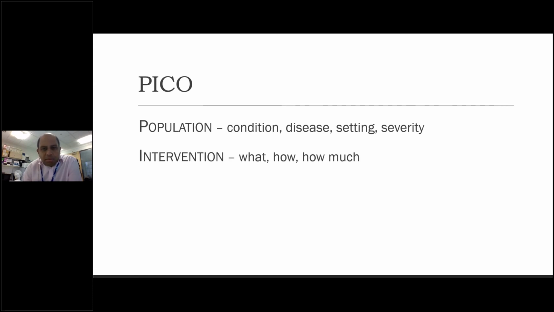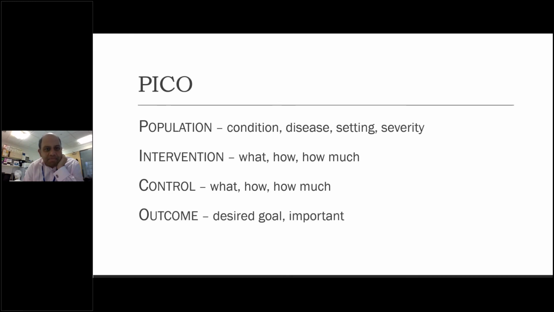For the intervention, the question has to be quite specific about what the intervention is, how it is going to be delivered, and how much of the intervention is going to be delivered. So for example, melatonin in this case, the MELD trial, is the intervention. How is it going to be delivered? Is it enterally? Is it IV? Is it, I don't know, inhaled, nebulized? And how much of it is going to be delivered? What's the control? Exactly the same, because you have to compare.